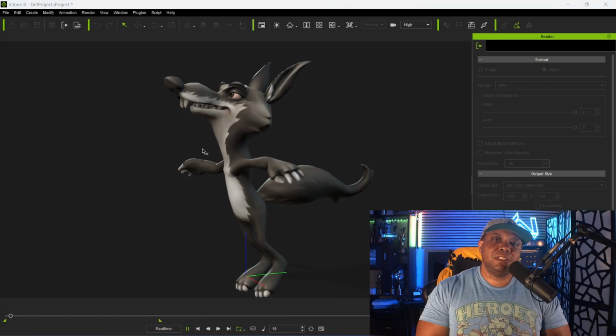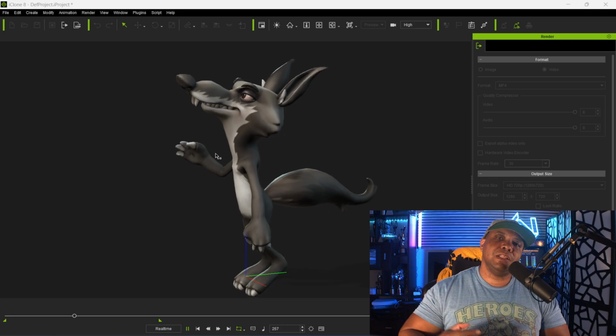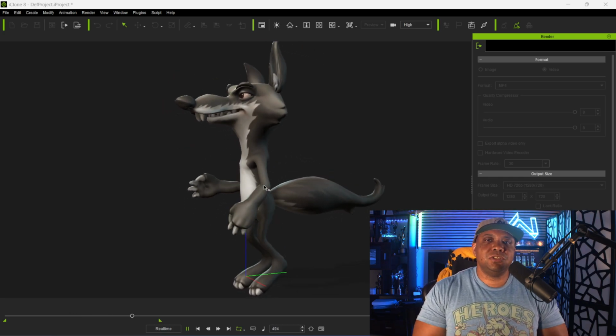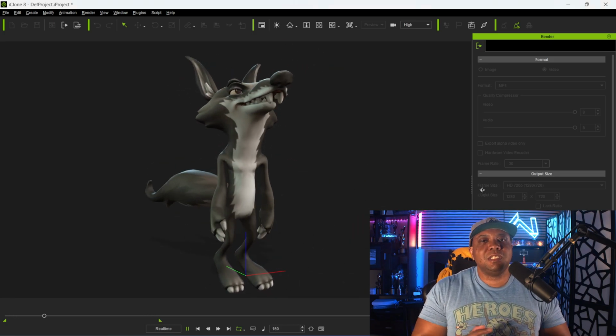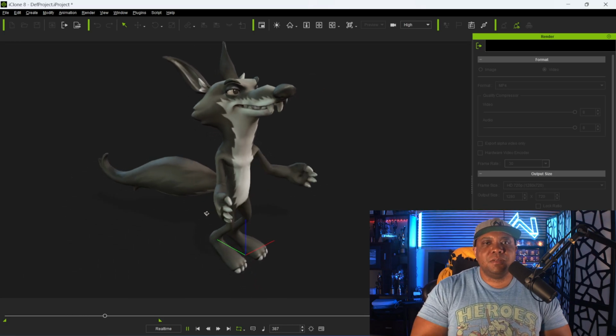Now, if you wanted to extend it from here and actually do some motion capture cleanup, I do have a tutorial. I'll leave a link up top and down in the comments below, where you can see how you can use some of the tools in here to fix some of the motion capture. But that's basically it on how you could bring your animation from Rokoko into iClone 8. A lot of people ask me in the comments how to do this. So it's very easy. You just have to follow these steps.